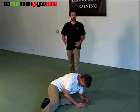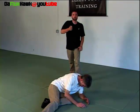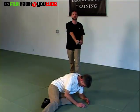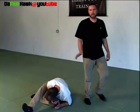On the street, what's going to happen, guy's going to tense up. He's not going to want to go to the ground. He's not going to want to rotate. He's not going to want to lay down. And what ends up happening then is I have superior leverage because I'm using his entire arm as a lever, and that's going to end up tearing out the front of the shoulder. Then from here, kick to the head or to the neck, and I'm out.